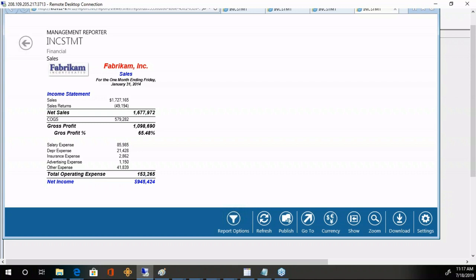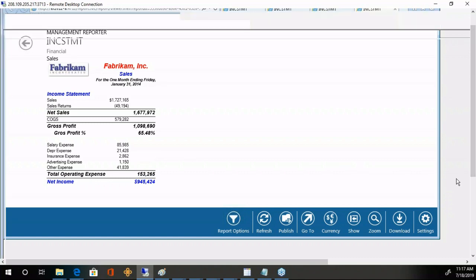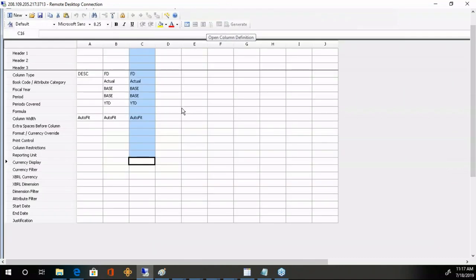I just use 2 columns of numbers here, and so I've got account numbers in the middle, totals on the right, but you could easily have as many columns in this report as you needed to and have these numbers show up, or limited to whatever columns you wanted to. And again, that was all back in the column definition, nothing special there. It was just a column definition that had 2 year-to-date columns, column B and C, and then in my row definition, I just told each row which column they should show up in.